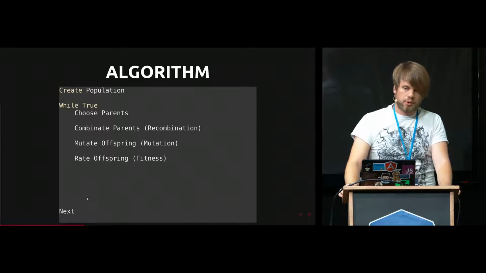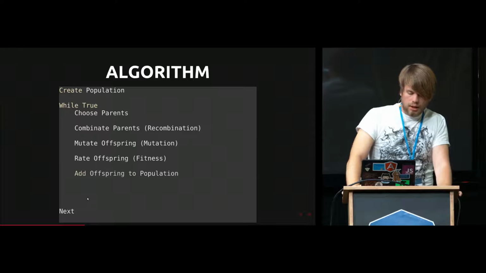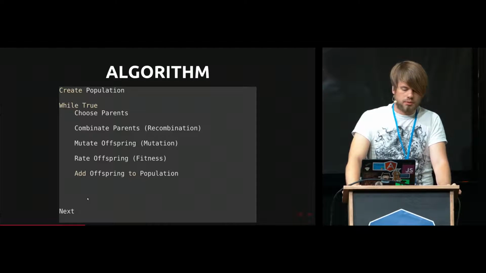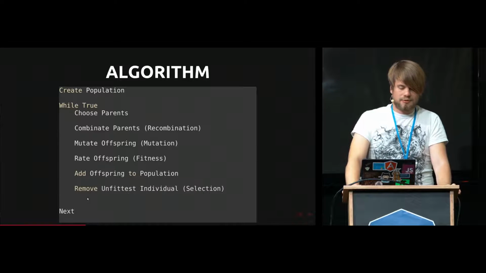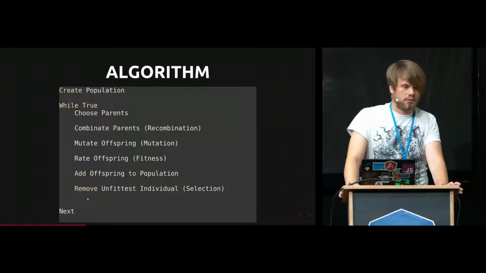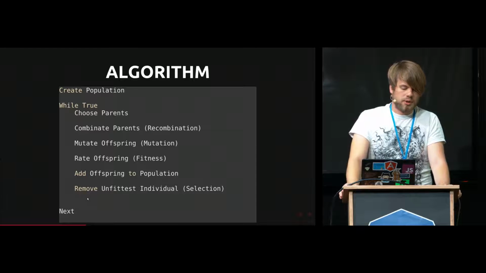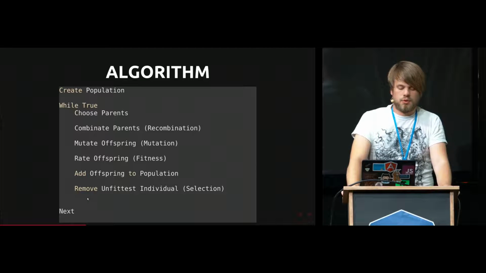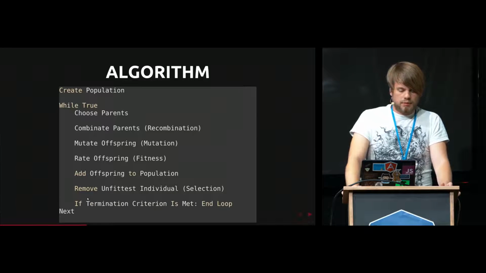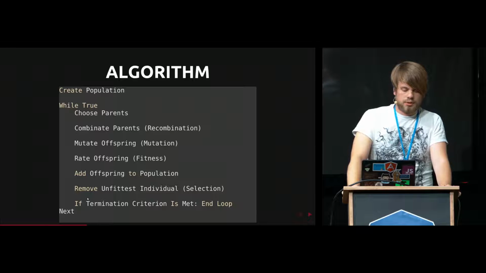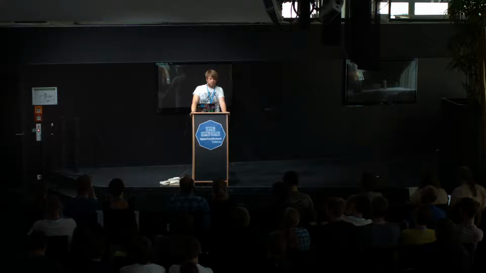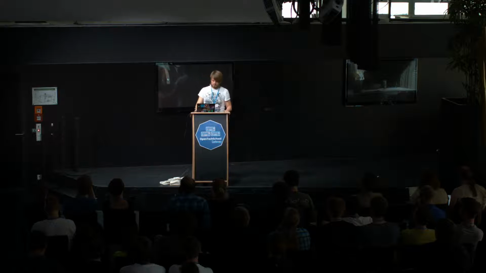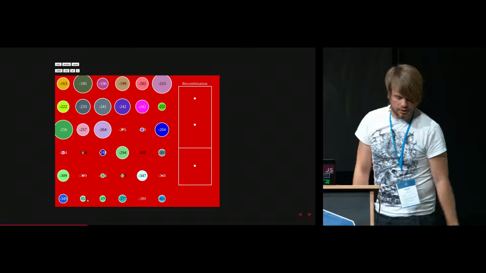We then rate the offspring, so we put our Facebook thumbs on that thing. And we add the offspring to the population. And then we are checking if the offspring is actually fit enough for the task it's facing. And if not, it's immediately removed. If it is actually quite fit or fitter than others, then the least fit individual is removed by getting eaten by a triangle, for example. If we have a certain termination criterion, we are simply exiting the loop. So I've put that together into a little implementation.